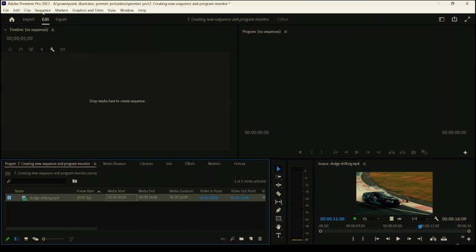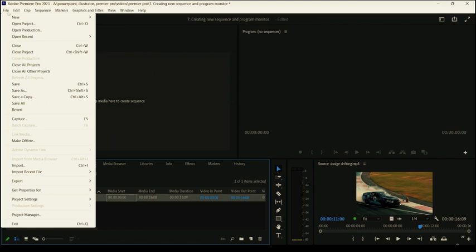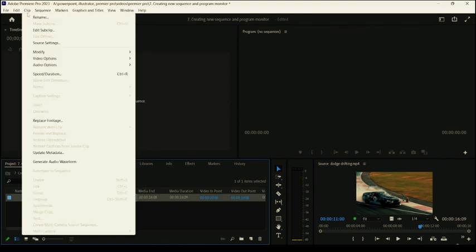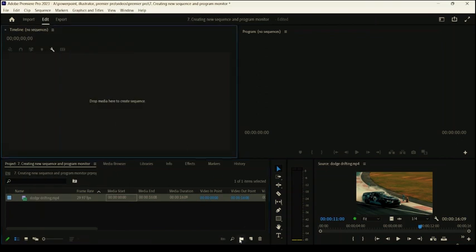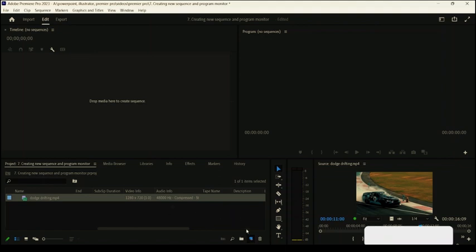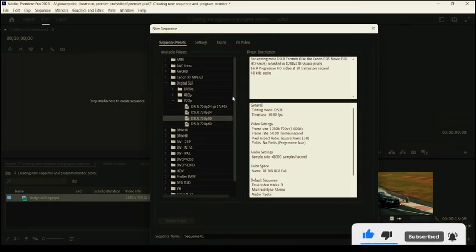First way is to go to sequence and then we can just go over here also to make the sequence, okay? And if you want to create a new sequence also from the start, you can just select the option over here which says new item and then select sequence, okay? Now after doing that, you'll notice that a pop-up menu comes up where it is asking me what sequence preset I want.